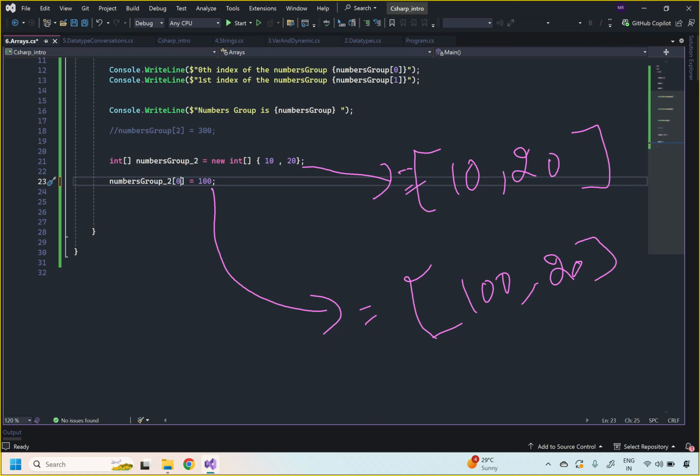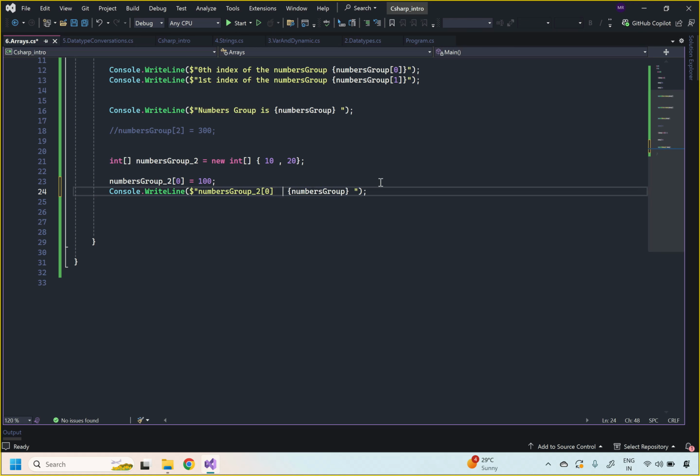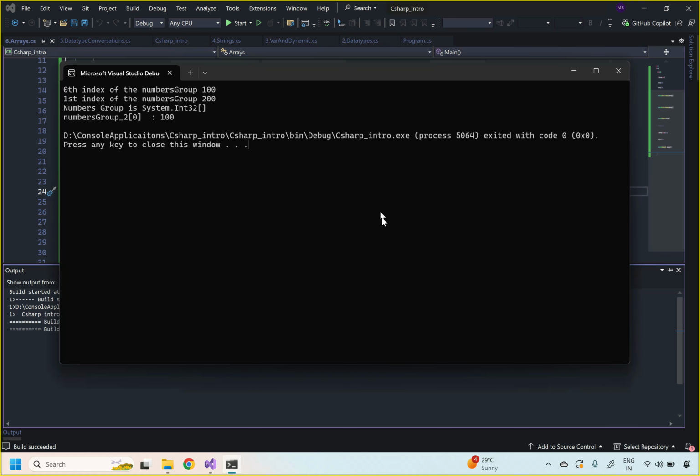So the output will be like this. Index always starts from the zeroth index, 0 and 1. Right. So now if I print the value of numbersGroup[0], now you see the output. There is no issue, and the zeroth index value is 100.